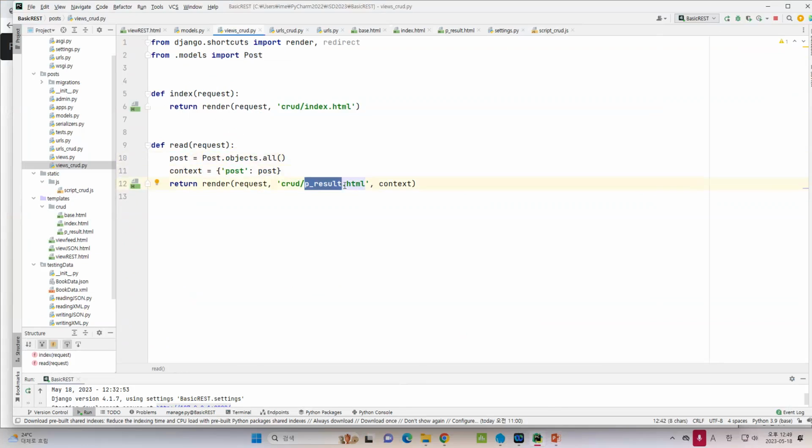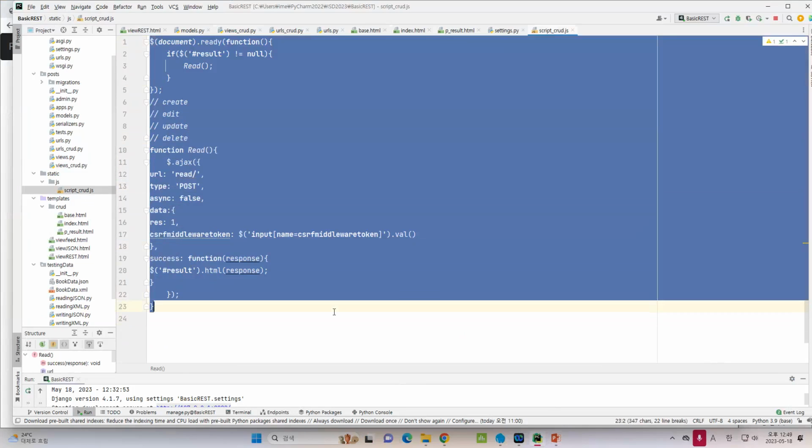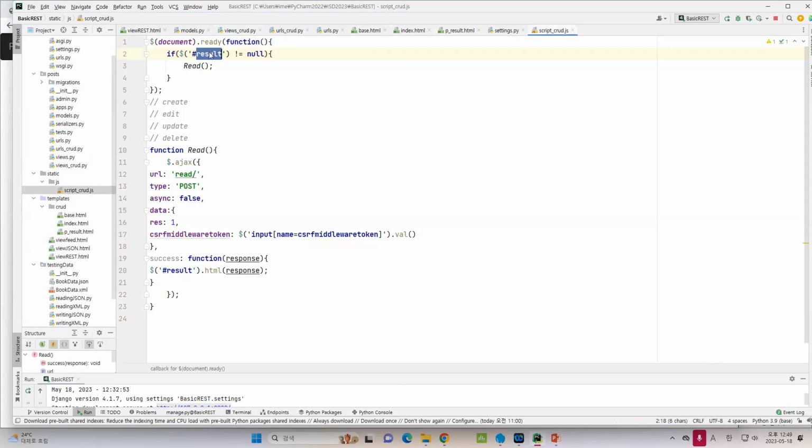But how can we access this data? How does the HTML understand that this is from the P result? So if you can see this one, in the JavaScript, they connect to result. What is the result?